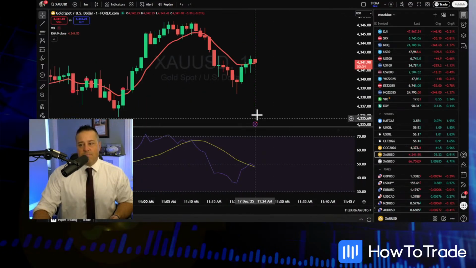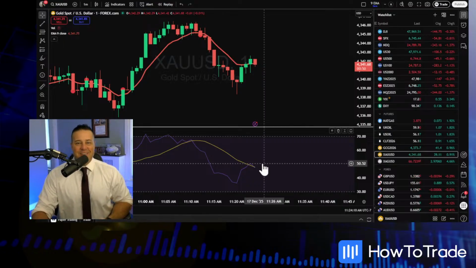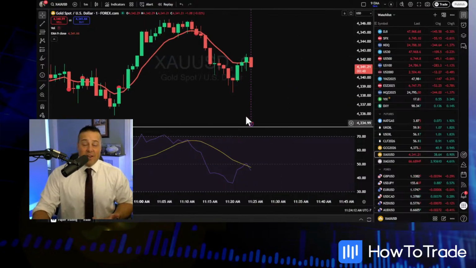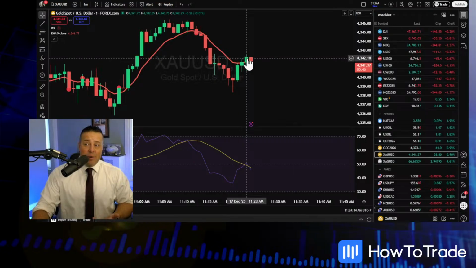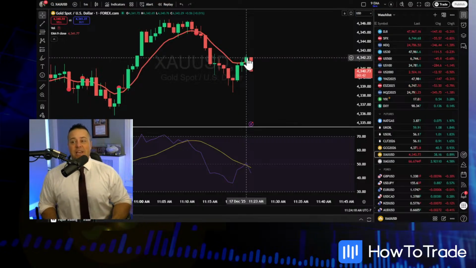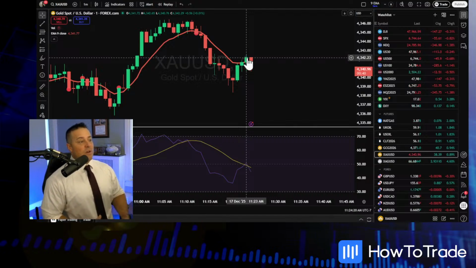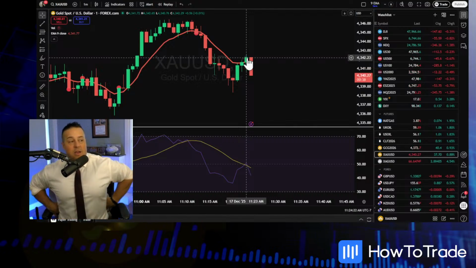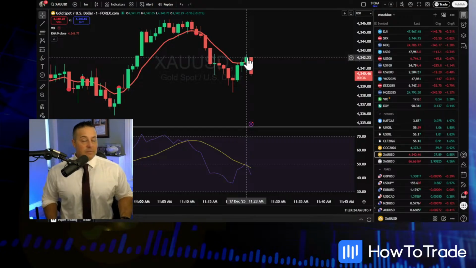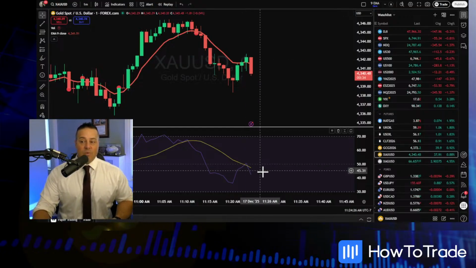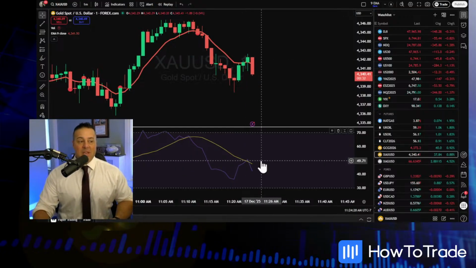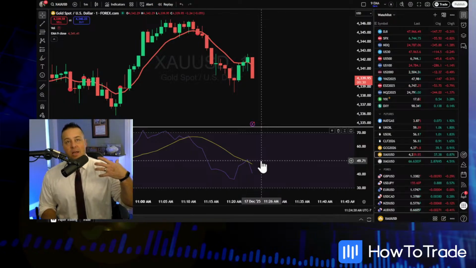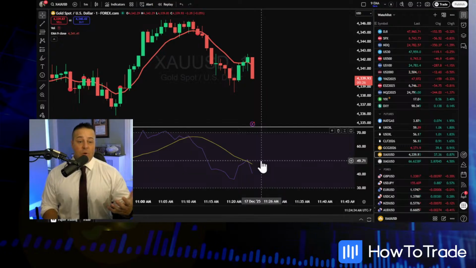Let's look at gold. Gold's still right around 50 on that RSI. That is just, you don't do that. And take a good look why you don't do that. There was your crossover right there. Okay, so if we're not using any sort of confirmation like our RSI, we're in big trouble. Why are we in big trouble? Because we're right there on the 50. That means that we aren't overbought or oversold. We're neutral.